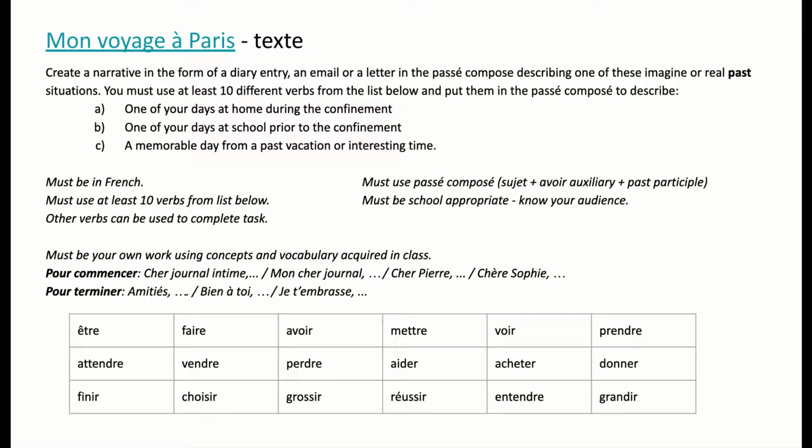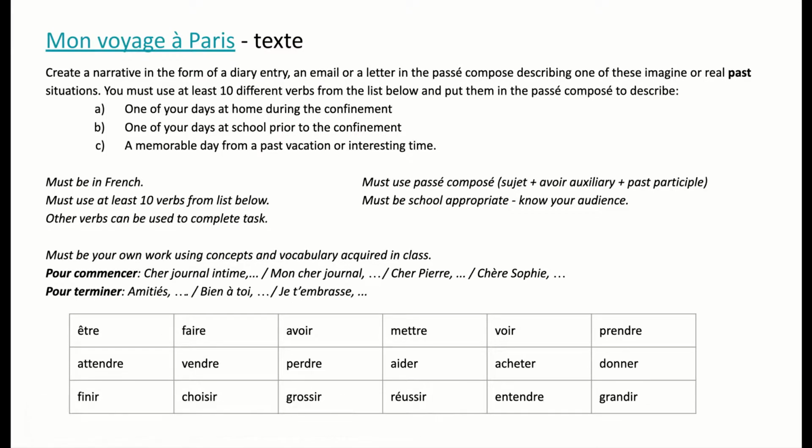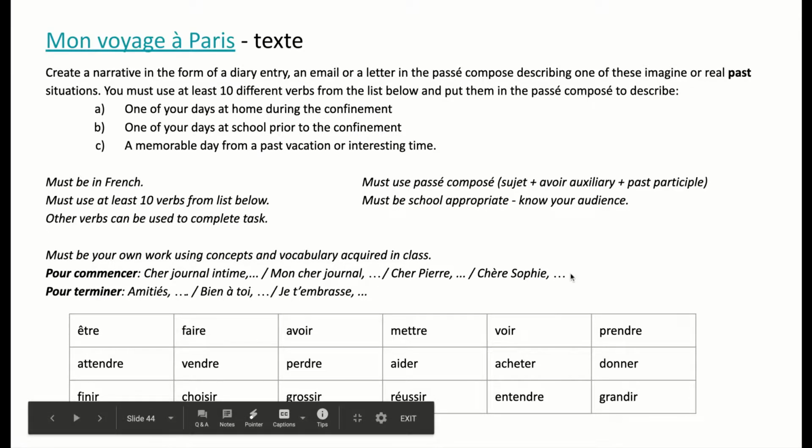If you have any questions, but you're going to be using these verbs, so you're going to have to look back at how do I put these in the past participle? Are they a regular RE verb? Are they one of the irregular verbs? Are they an IR verb? And notice I didn't put a lot of ER verbs in here. You can add in other ER verbs if you would like, but I want at least 10 from this list. Okay, bon courage.